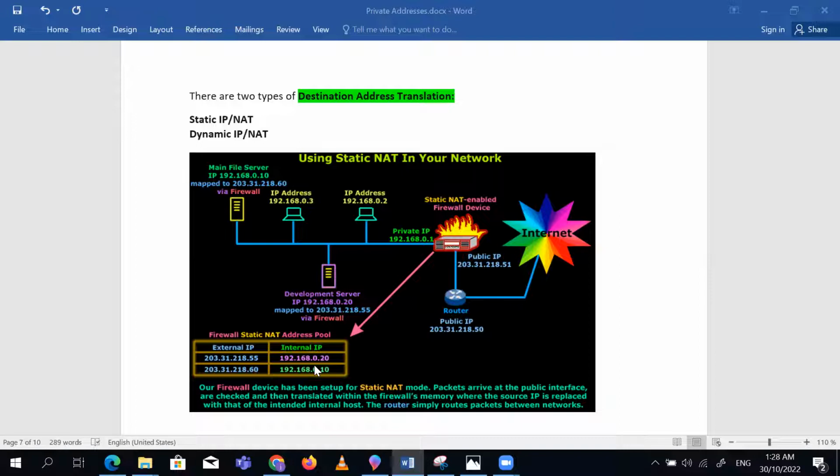The big advantage is that normally you use this concept on cloud services, where you are using load balancing and your servers are always available to the external world, so you do not need to change the IPs manually. Automatically it will take an IP from the pool and assign it to your web server. So this is the concept of destination address translation.